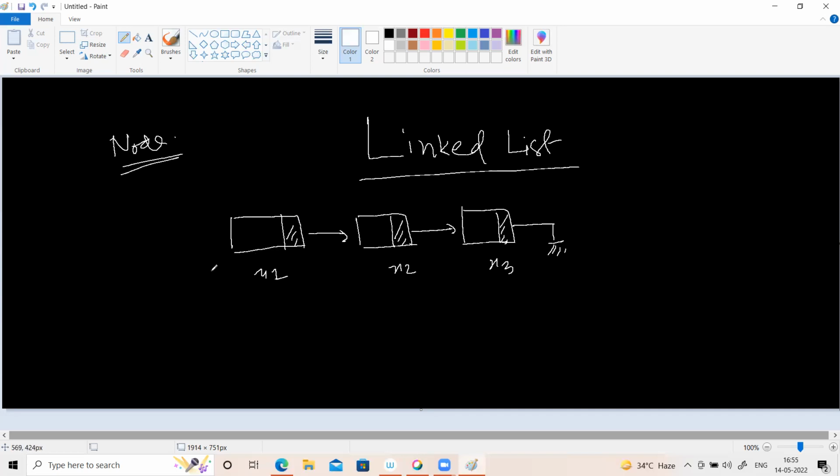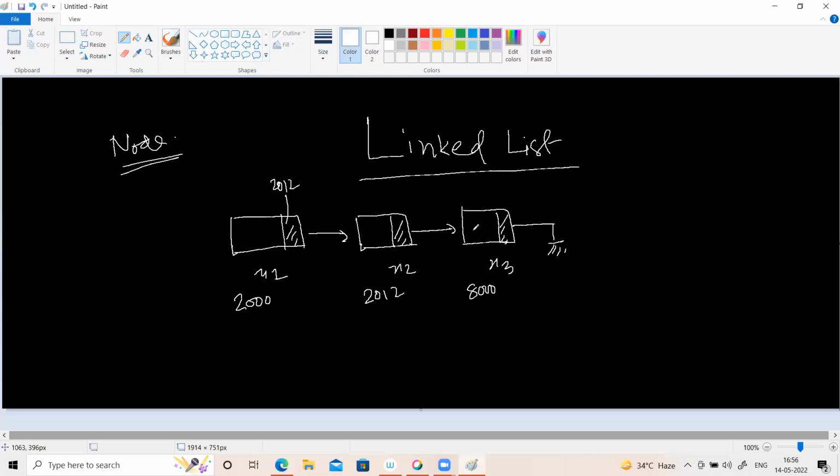What we are trying to say is, if the base address of this node is, say for example, 2000, and the base address of this node is 2012, and this is 8000, then definitely this pointer or this location of this node object will have the value of 2012, which is nothing but the base address of node 2 or N2.